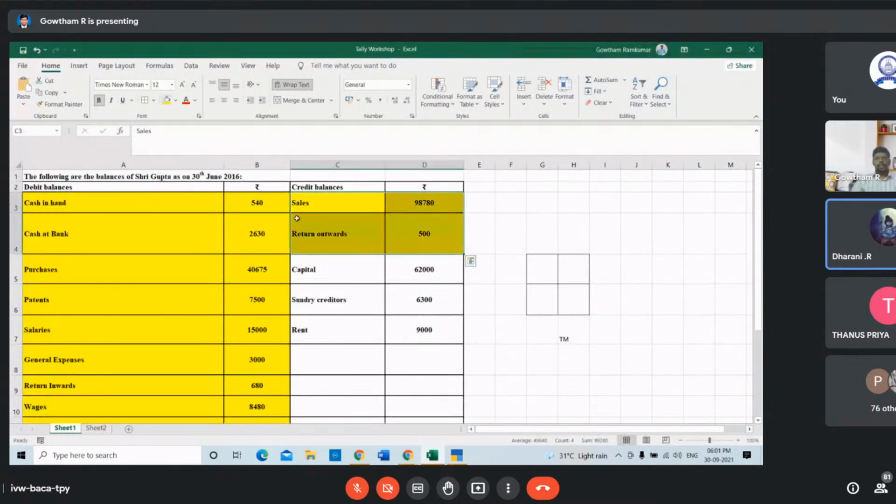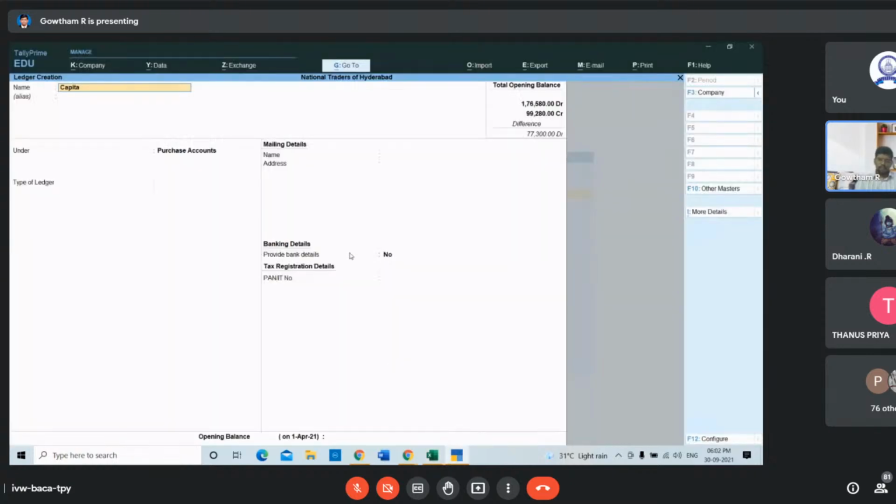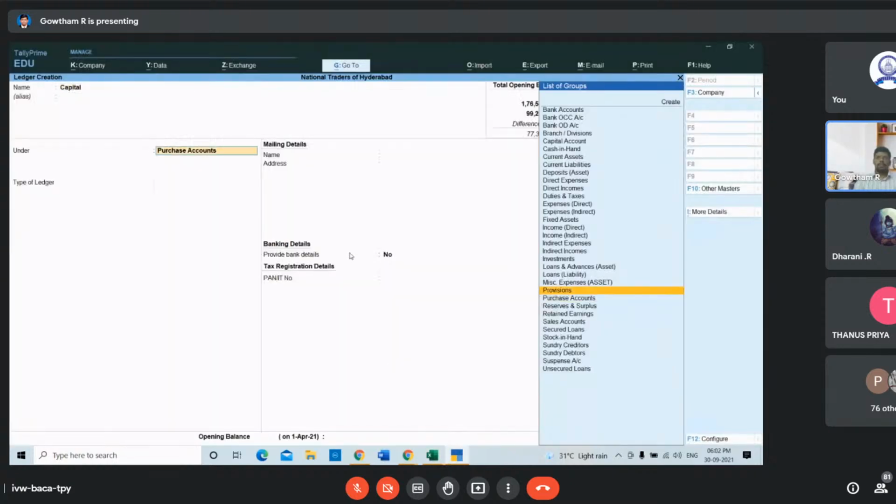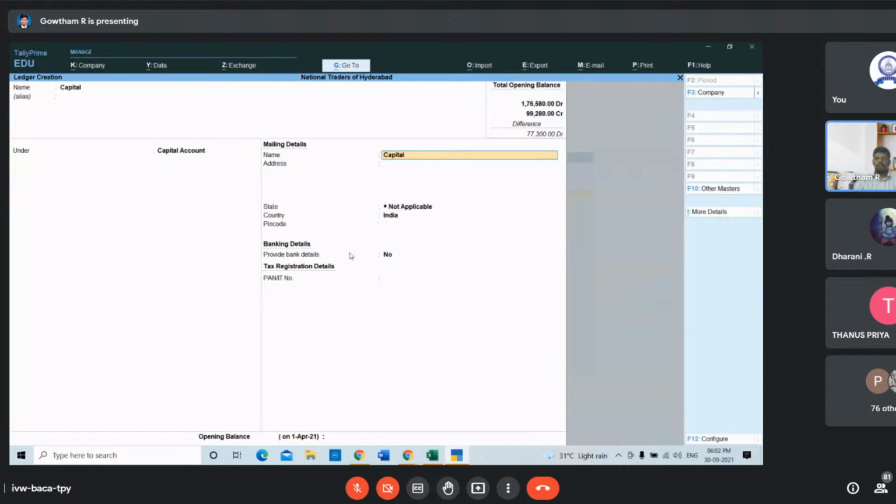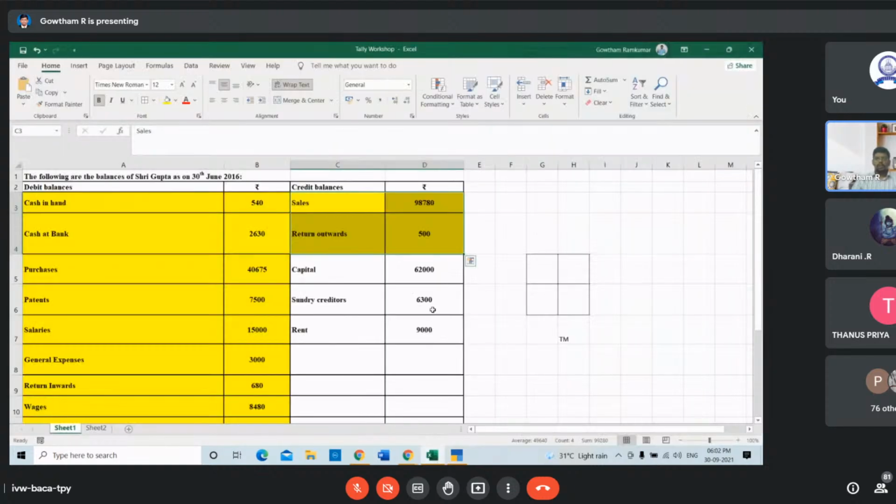Then capital 62,000. I will put it under capital account. Right. 62,000. So this is also credit. Okay. Now this one is also correct.